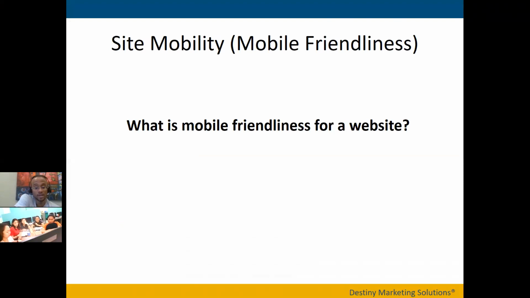Yep. So cell phone is one example. Does it look good on a mobile phone? But that also applies to tablets, like iPads, and it can also apply to smaller laptops too. Maybe an 11-inch laptop, your website might look a little bit different than on an 18-inch or 19-inch laptop or your desktop. So kind of a more general answer: how does your website look on different devices, regardless of size?